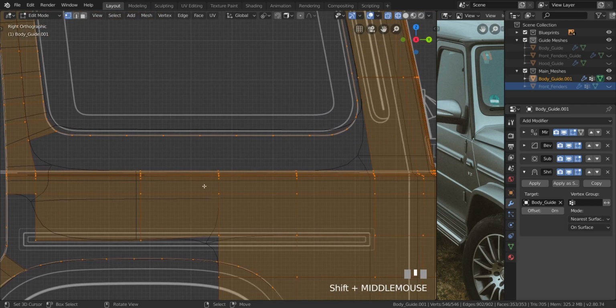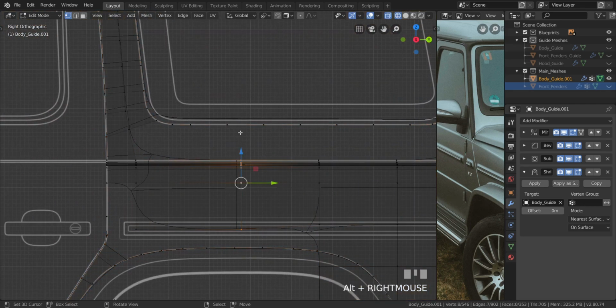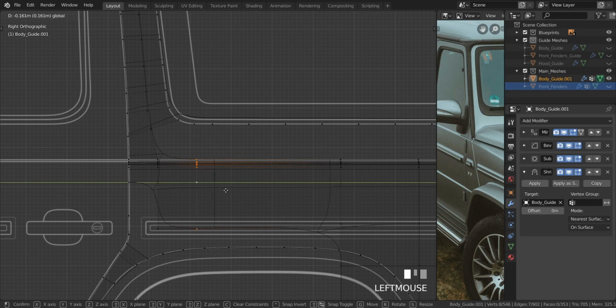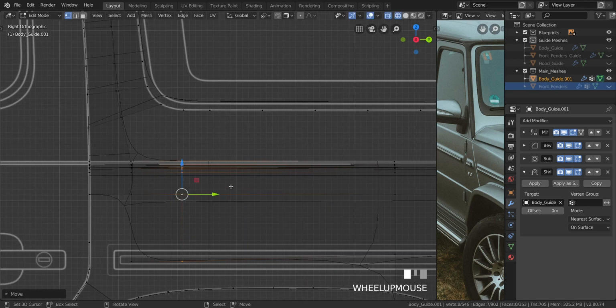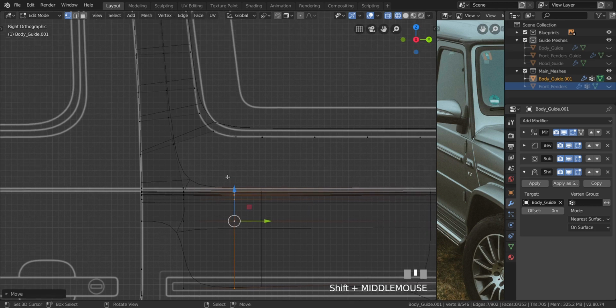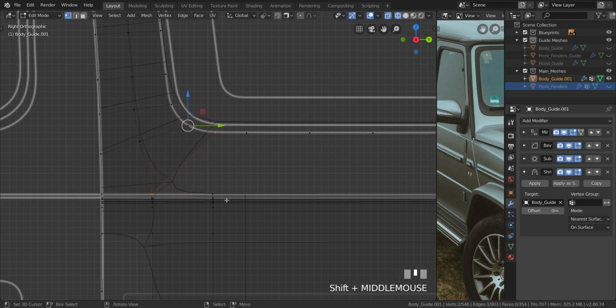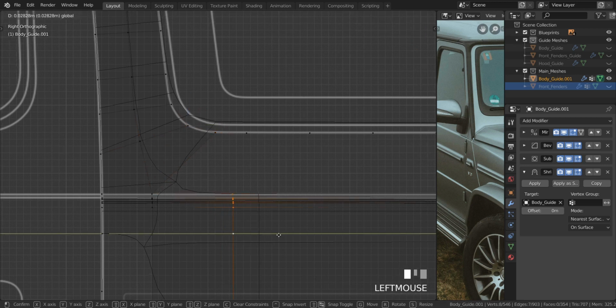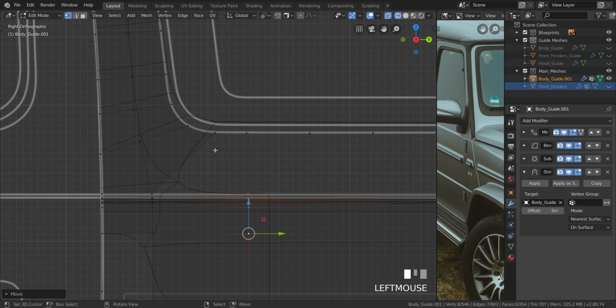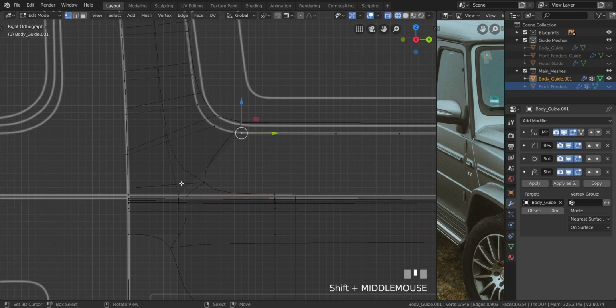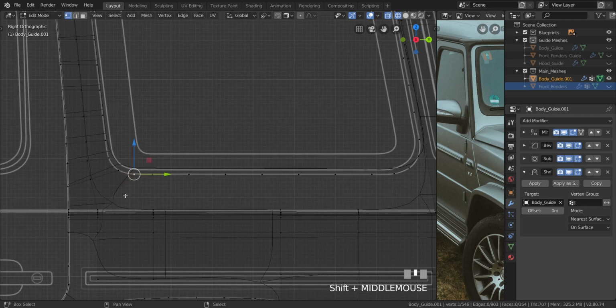Alright, what next? Let's fill the area on the bottom here as well. So let's move this all the way back to here. And how much do we have right now? 1, 2, 3, 4, 5 vertices if we try to fill it. So let's select these 2 and press F right there. Select this, let's move it back out to match with this one instead.